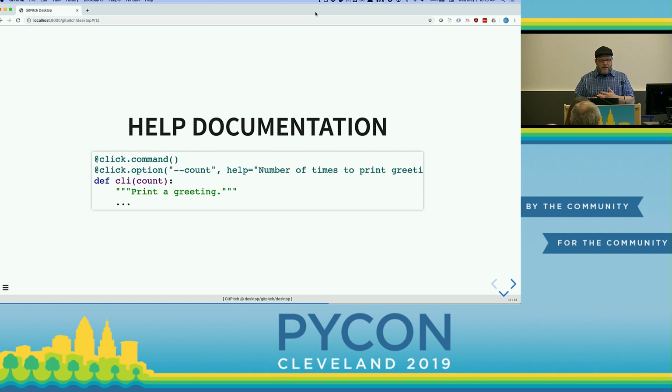And you can do this by documenting the script. The way we do the documentation is the general usage information about how the thing works is derived from the doc string of the command function. So in this case, if we want the help to say print a greeting, then the doc string needs to be print a greeting, and that's what's going to be printed out with the --help output. And then all of the options have a help parameter that can be passed, and then that will get turned into help for those options when you run --help.